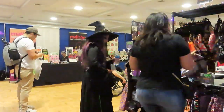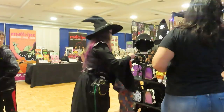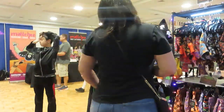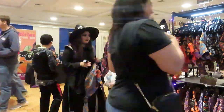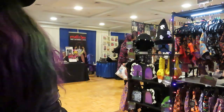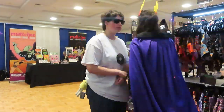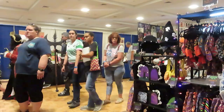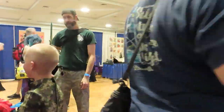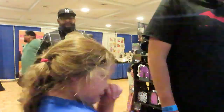It's a pretty small convention, but I always recommend this convention as a good starter convention for anybody wanting to do it. The owners are great. The way they lay out the artists is awesome, because they lay out the artists near the voice actors as well as in the first room, so they make you go through artist alley essentially to get to the vendors, which I absolutely love because they're putting their artists first. The vendors regardless are gonna get sales because they have all of that third party stuff that they buy wholesale or find to resell.